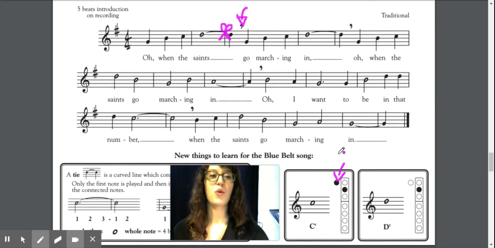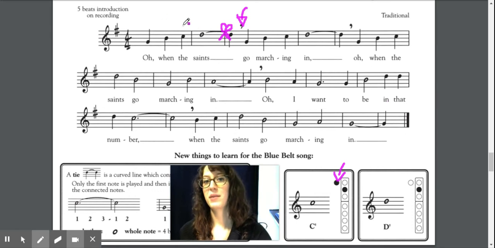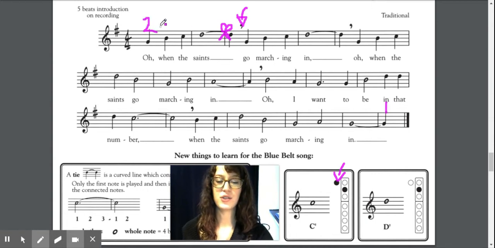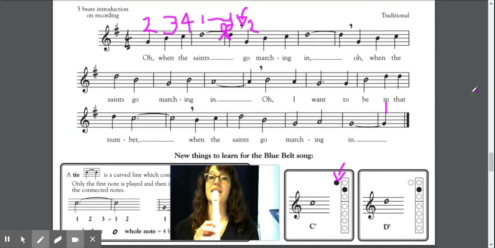Oh When the Saints is in 4-4 timing again, but look here. We only have one, two, three beats to start. That's just like our other song where we had one beat to start and the other three were in the last measure. Here, the first beat's in that last measure, and we're starting two, three, four, and then one, and we hold it all the way two, three, four, and beat one of the next measure, and then start again, two, three, four. Let's give it a try.